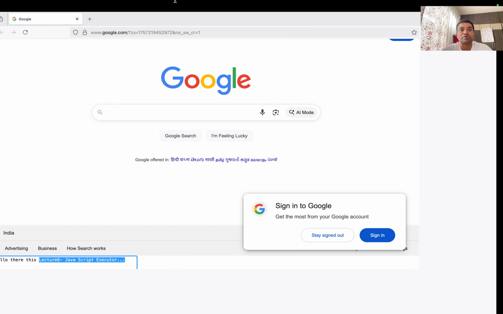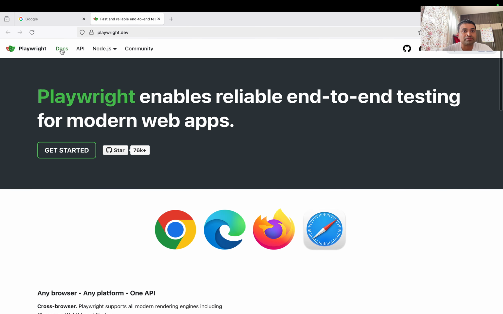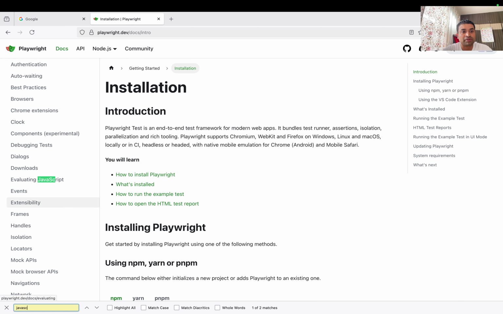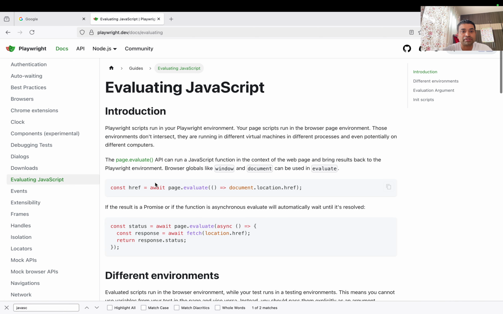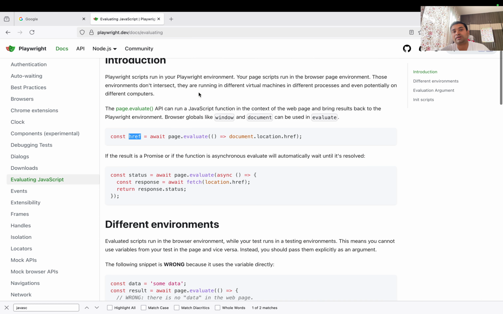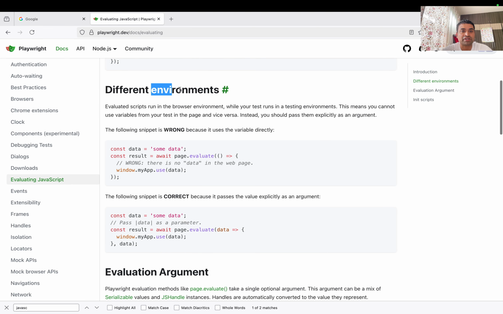Let me show you one thing, as I mentioned, playwright.dev. If you come here, we will see a lot of functions, let me show you JavaScript. Yeah, you can see there are a lot of functions, this is printing the href of all links and all. Also we can use different functions, different environments.